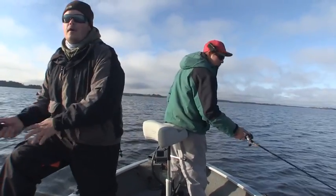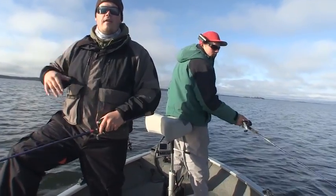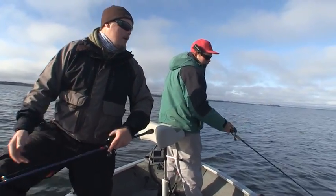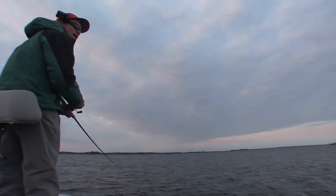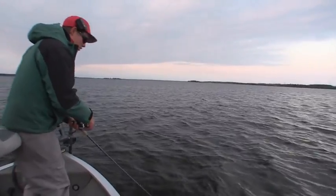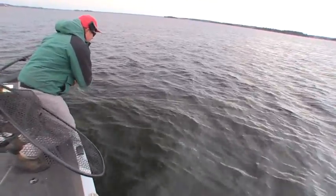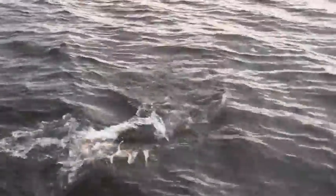It's not only the reefs we're fishing - we're coming over these reefs and keeping the boat moving over the deep water. We're over 30 feet and our baits are still down in that 7 to 10 foot range, which means there are suspending fish off those reefs that can come up and see those baits and hit them too. That's not a fish you'd target with plastics - you'd never be fishing that depth either. Fish on! In deep water - it was over the deep water. It feels big. This fish was way off that structure. We were probably in 25 feet. I don't want it to jump again. I've got my rod all the way down and he's still trying to jump.